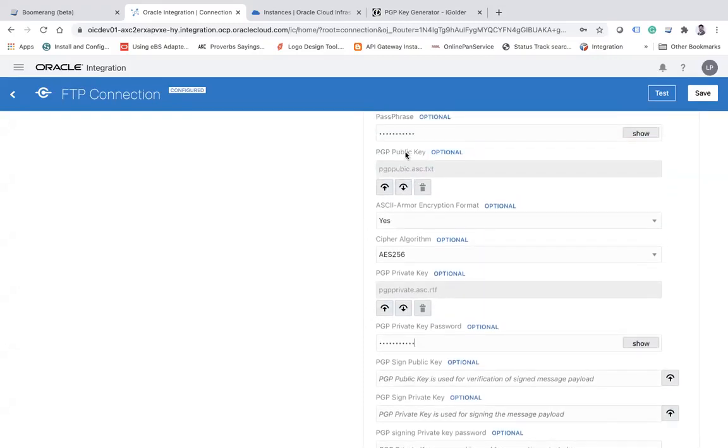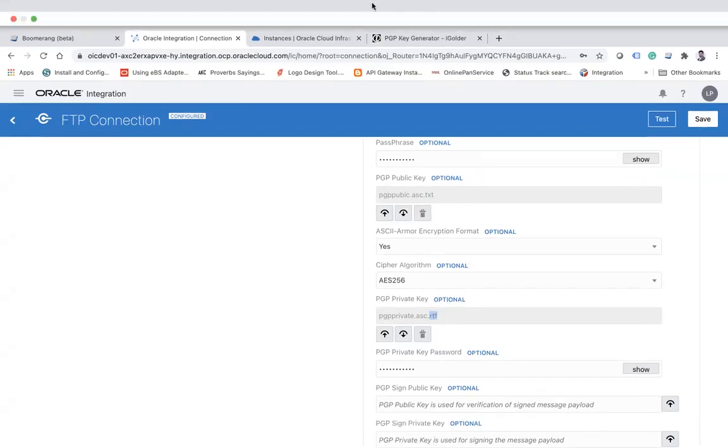The PGP public key will be used to encrypt the file and the private key to decrypt it. Oh, the extension is .txt. Similarly, RTF. Let me change the extension, otherwise the connection will not be created successfully. This happens actually.